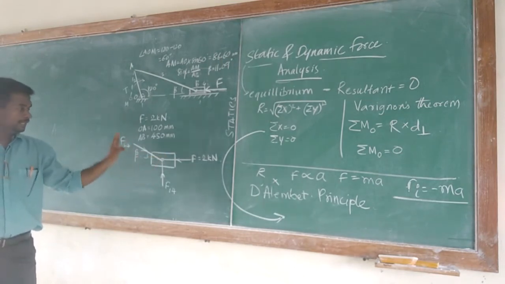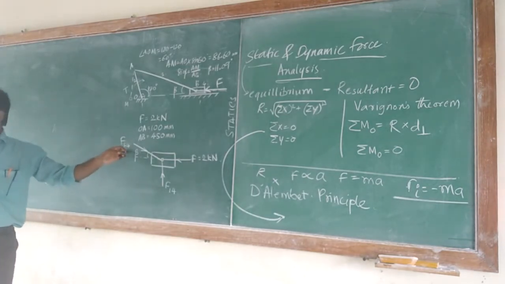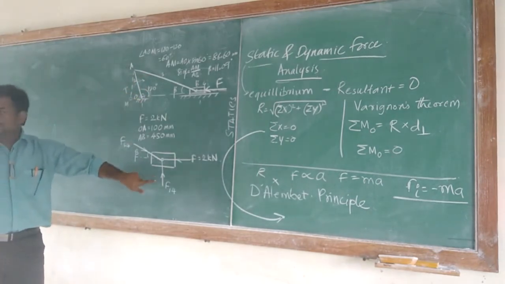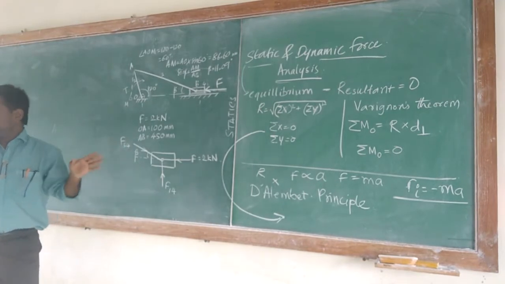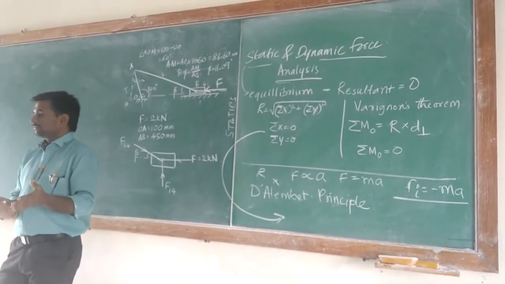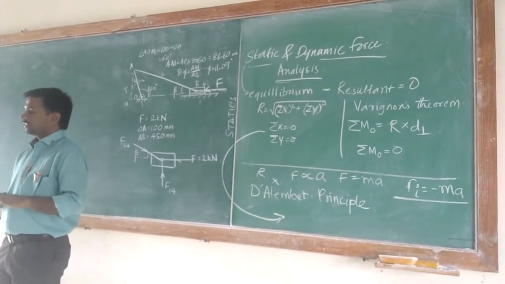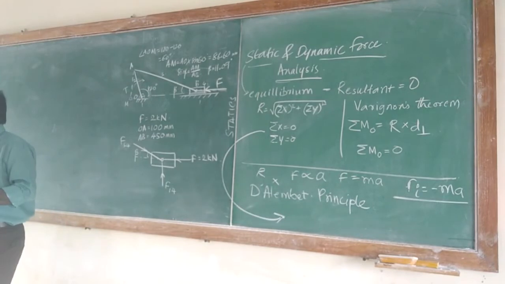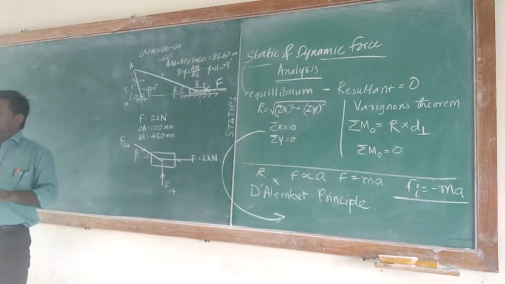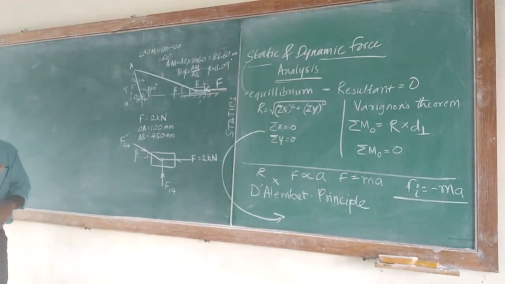Now we can find the forces. We are not concerned with this force. We just want this force, because this force will help us find the input torque. But this one is useless. As an engineer, you should always try to reduce your work. Whatever is necessary, do it. Other work, unnecessary, avoid as far as possible. If you can't avoid it, then you have to do it. Same thing you have to do here. So no need of this. You want this. According to Lami's theorem, what does it say?